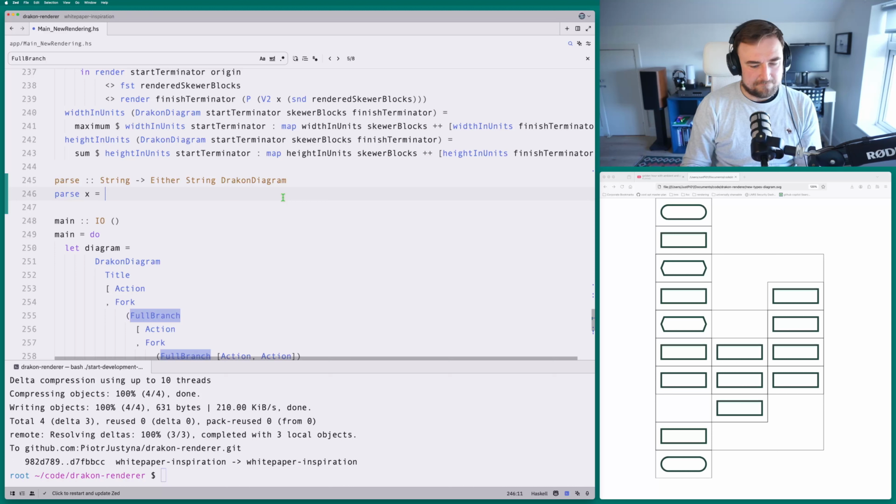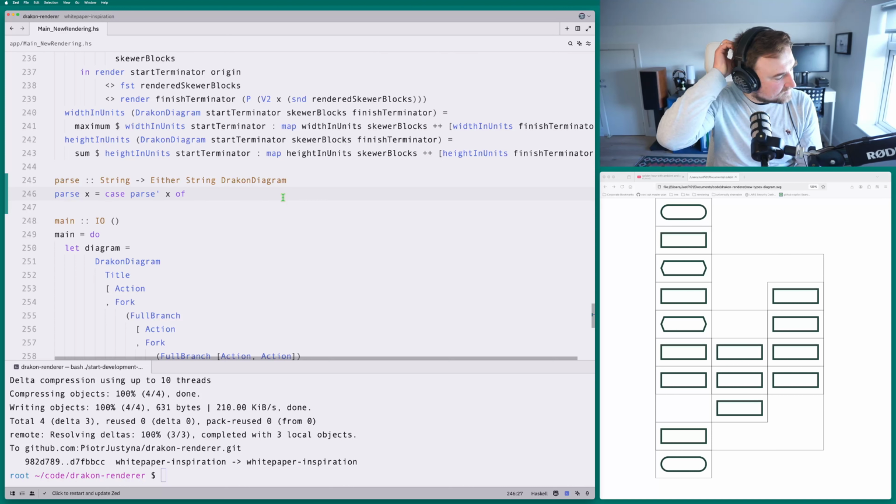So here, so this would be a string. And the book suggests that we use the function words to break up x into tokens.